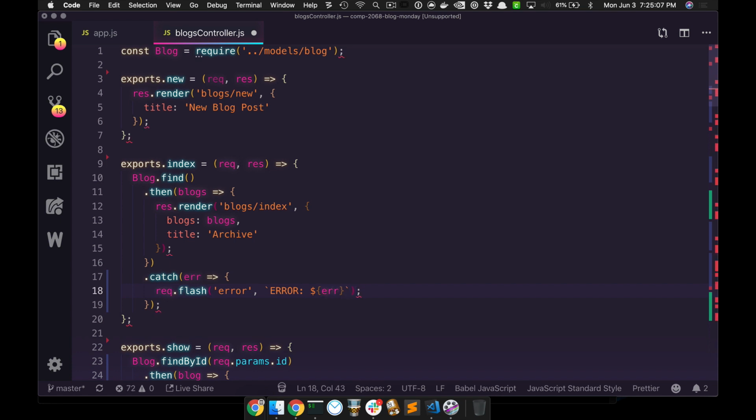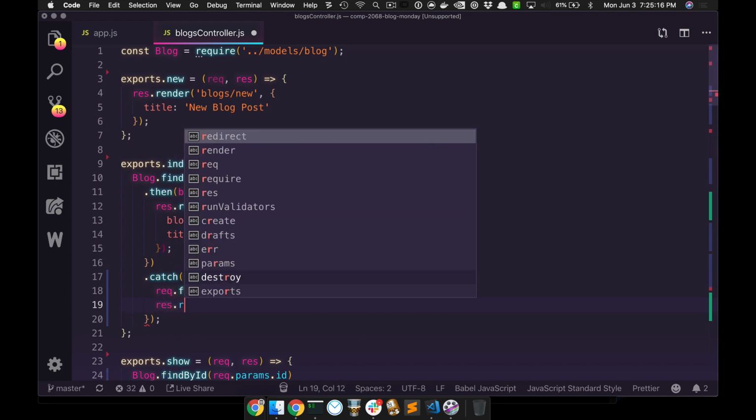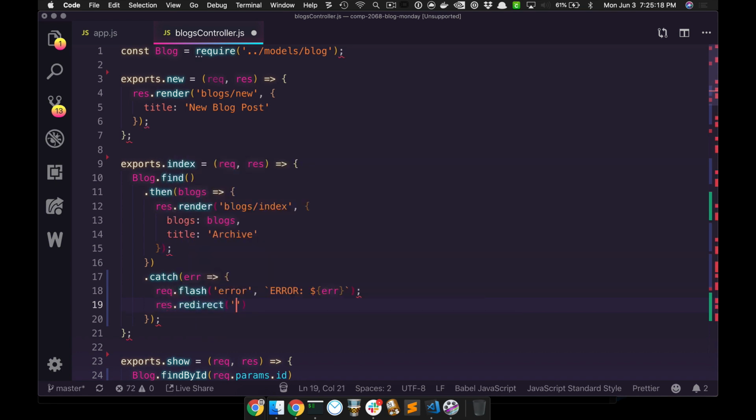Usually the mongoose errors that you will get back will be this record doesn't exist or there's an issue with this error. And then we want to redirect somewhere. I think the best place to redirect is not back to the index page, right? We should go back to home where we're not doing any mongoose calls. And then the error can render on the home page. So essentially what will happen is the user tries to go to the index page, something breaks, we redirect them back to the home page and show them an error message.